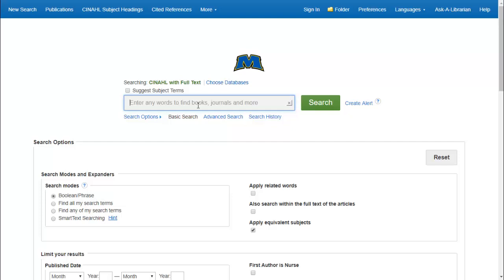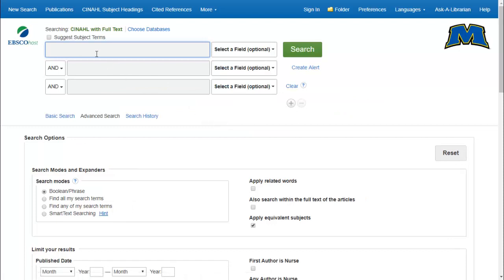And the good thing about all the EBSCO databases, they all look pretty similar. So I always recommend that you go into the advanced search because it lists out the different Boolean operators to actually connect your search terms, and it has that built in. AND would connect two terms together so that both terms would have to be in your search. OR uses something similar to synonyms. So if you wanted to use one term or a different term, either can be in your search results. NOT will limit out anything, and we always say to be really careful with that because you could actually limit out stuff that's relevant to the search that you're using.